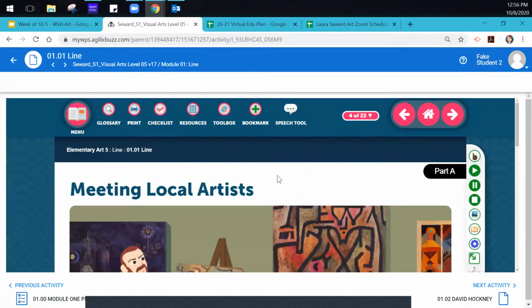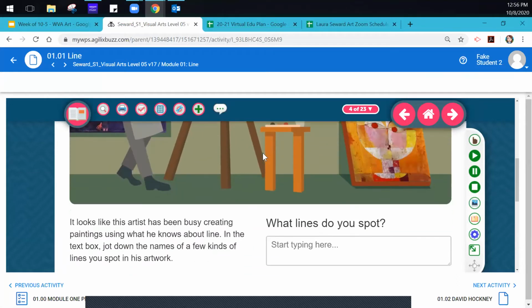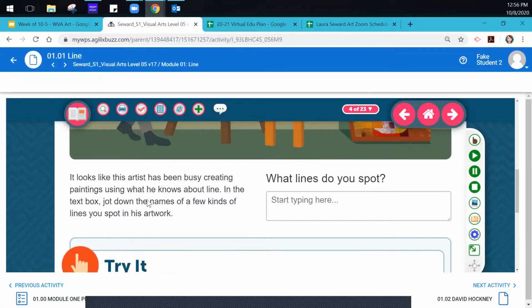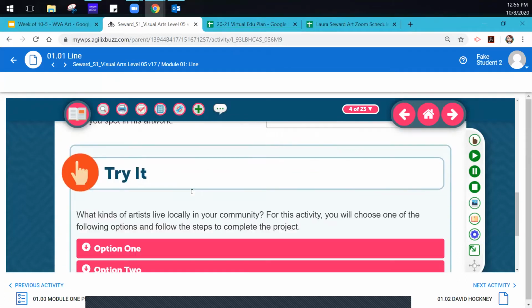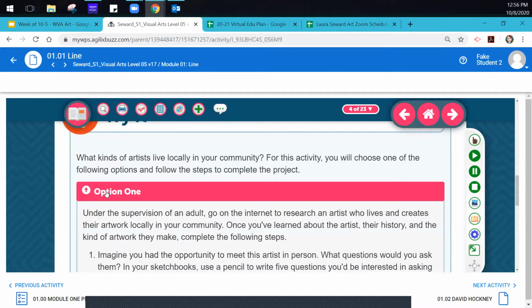And so it's important that you go through every page. I'm going to skip around a little bit, but of course, when you do it, you're going through 1, 2, 3, 4, 5, as we talked about in the beginning. But here is an activity where it's about meeting local artists and an actual activity, right? Remember that there's directions here. You can use the reading tools as we've gone over. Anytime there are options, it's choose one or the other.